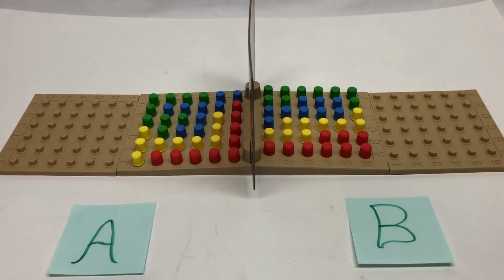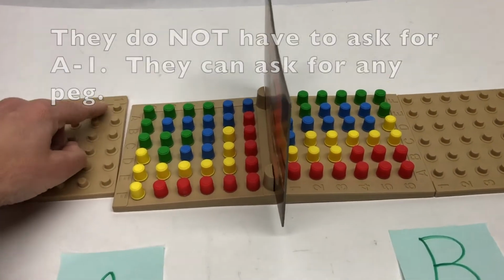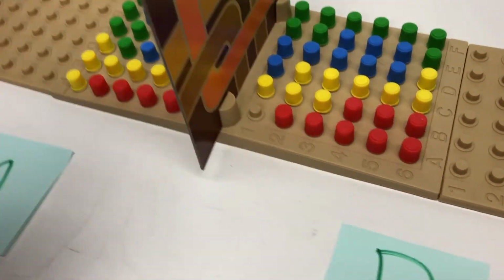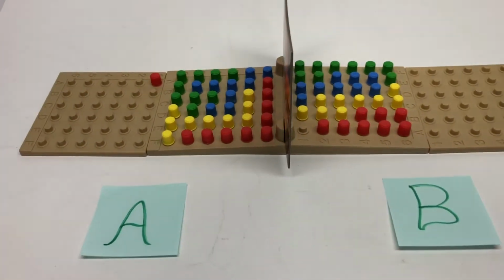So it's the start of the game. A's going to go first. And they're going to ask for a peg, so they're going to say, you know what, give me A1. So they want A1. Player B has to give them A1, which happens to be red. A puts it there, because this is where they're going to figure out the other pattern, and then their turn is over.